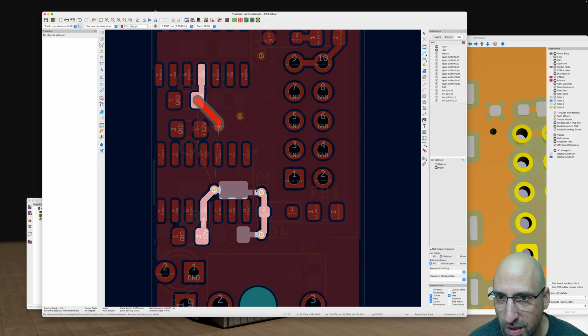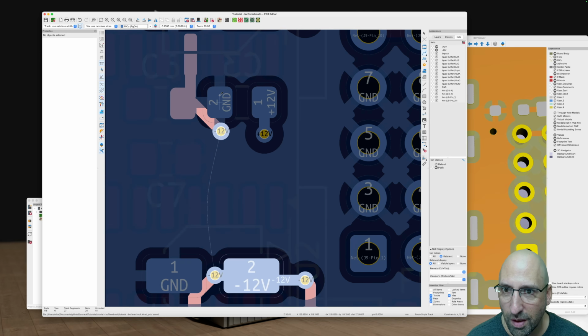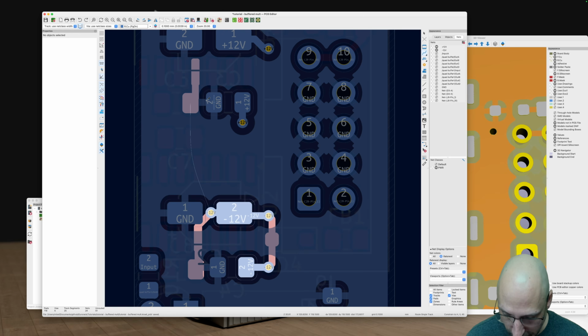And now guess what? If I pull a line here, it's not going to go down there nicely because it's too fat to fit through there. So what I'm going to do, and also if I show the back layer, there's the stuff in the way, at least on the back layer.